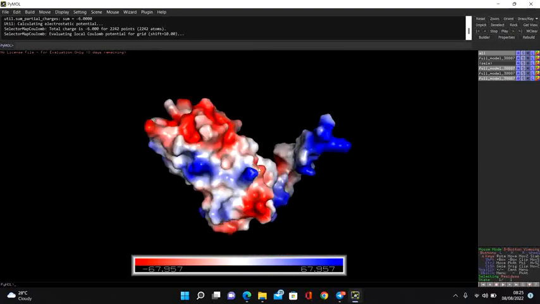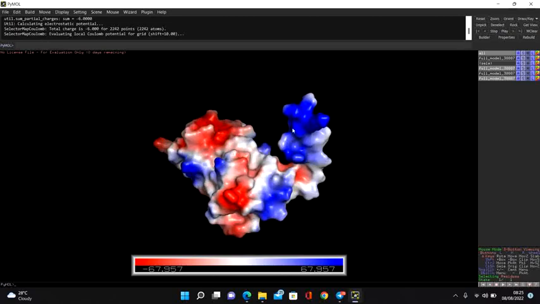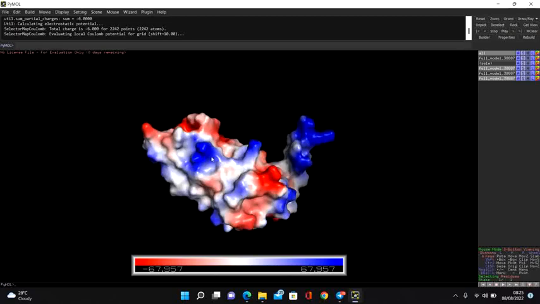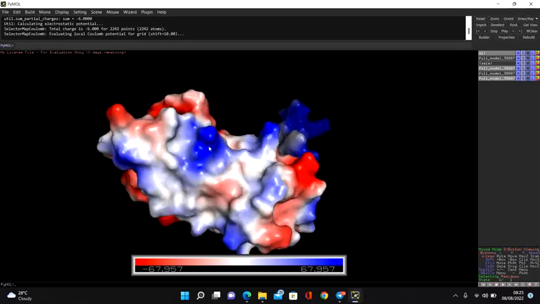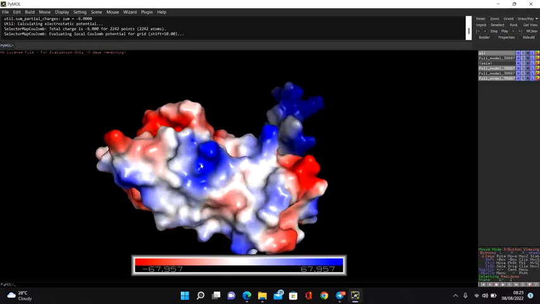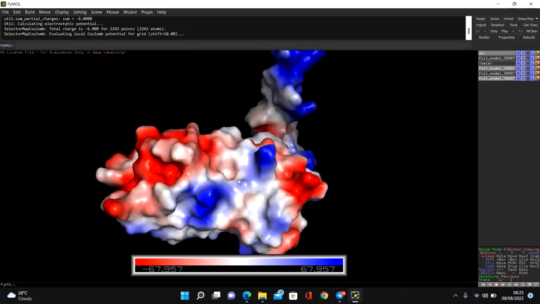Rather, it would have used this domain to bind to the DNA, as it is electropositive, or this domain. Though the domain is very short, but still. Okay. So this is how you can understand the probable docking site of the protein, and if it's a transcription factor, the docking site of the DNA also.